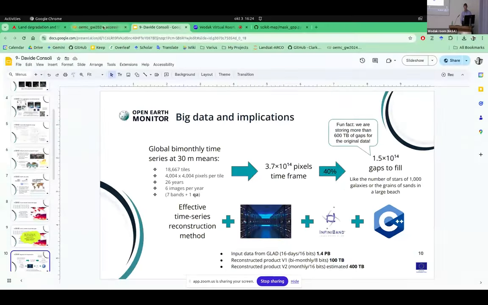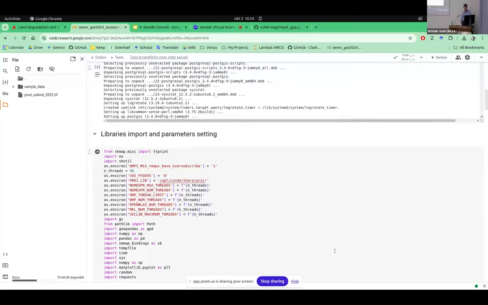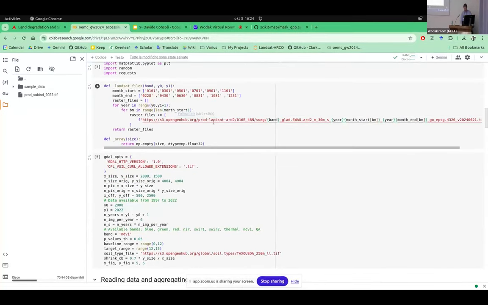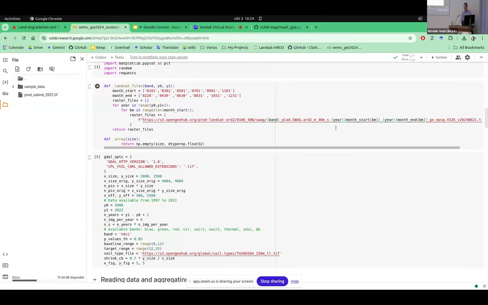If you have already opened the notebook, you may see this nice link over there. It's a series of links, depending on the temporal selection and on the tile that we want to use. And you should be capable of accessing the data. If you want, you can even download it. The speed will not be the best since our servers are fast for internal connections, but not so much for outside access for now.